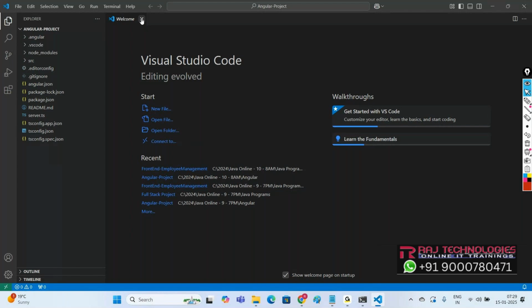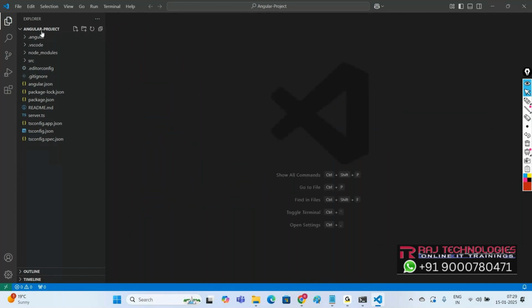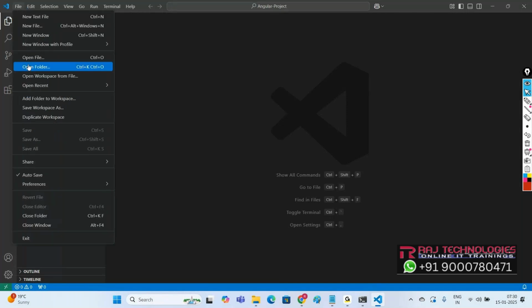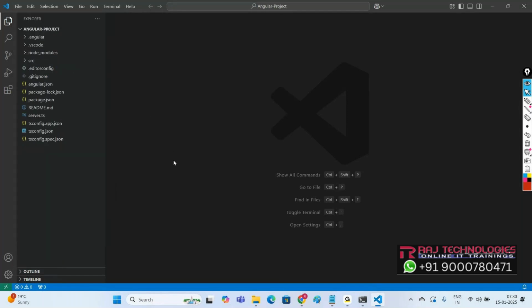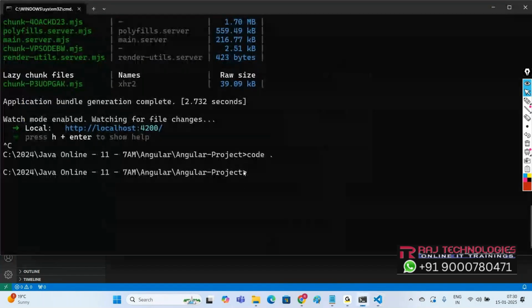Close the welcome screen. See here, the project folder has been opened. Or we can even open the folder like this: File, Open Folder. After opening Visual Studio Code also, from here we can open the project folder directly. It is suggested to go with code dot, the simple way to open in Visual Studio Code.